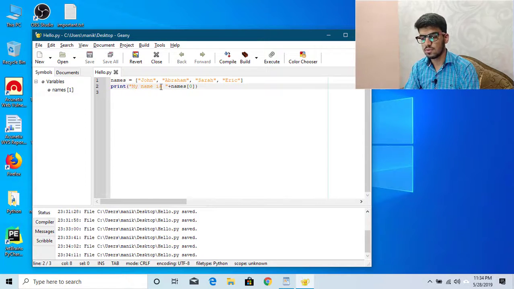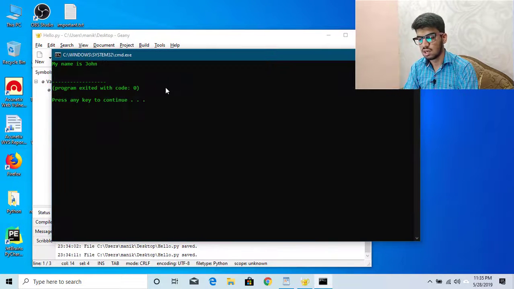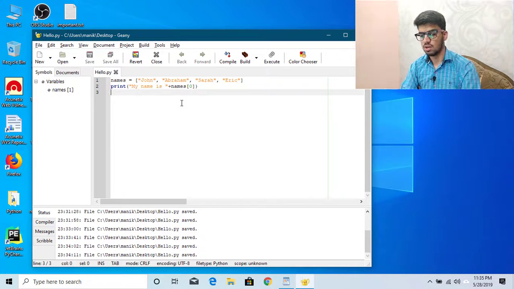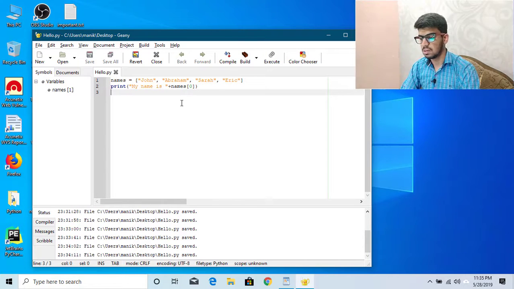So what it did was print the statement my name is plus the first element, or I should say the element at index 0 of the list called names, which is John. Now when I execute it, it shows this: my name is John. Only a single element is printed. So this is how list works, and you can use any type of index to print this statement.